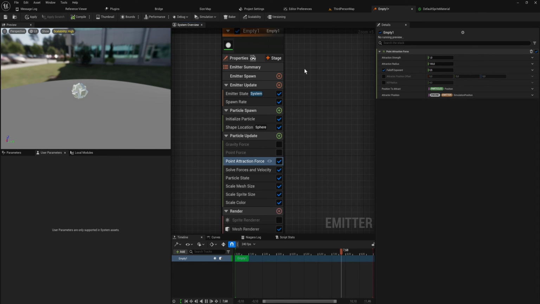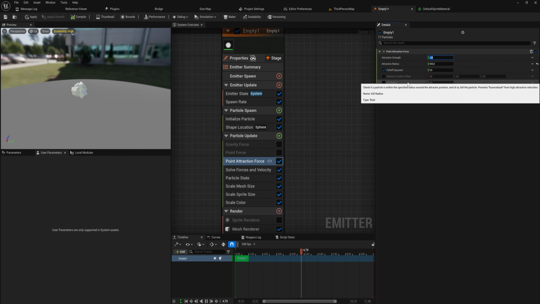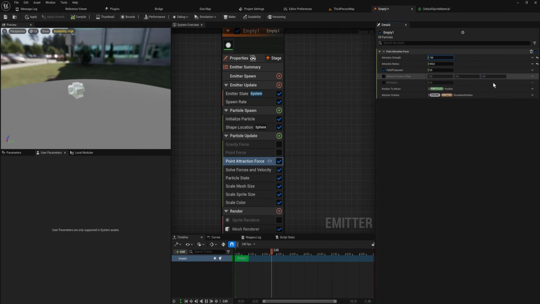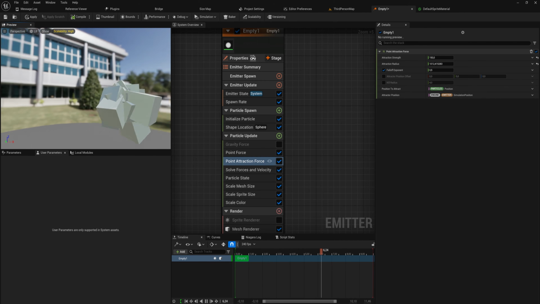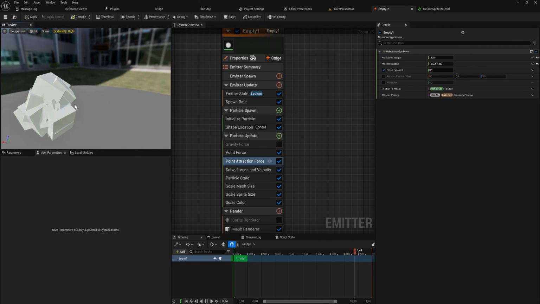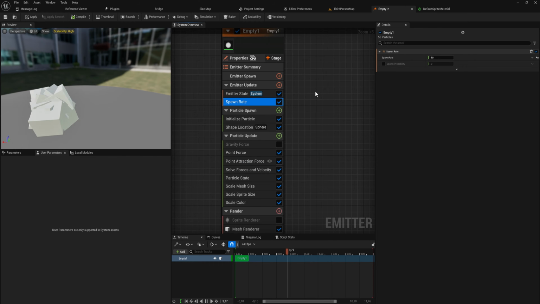And here's where we get into some really, really fun stuff, because we can set the attraction radius to be a little bit bigger, just to make sure. And then if we set this attraction strength to something much bigger, like 150 for instance, or maybe even like 1500. And then we enable our point force again. The particles are now both being pushed and pulled into this position, which makes this little back and forth looking system. So let's actually set the spawn rate to like 2 particles instead, so we can see the movement a little bit better. It makes almost a bobbing back and forth kind of movement, which is quite nice.